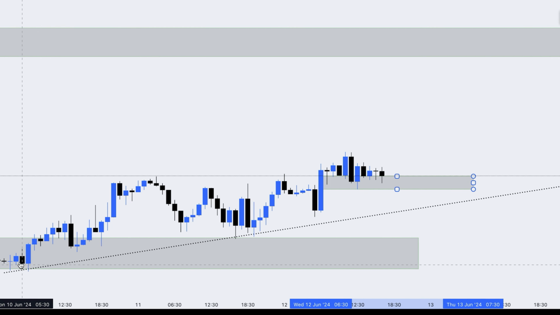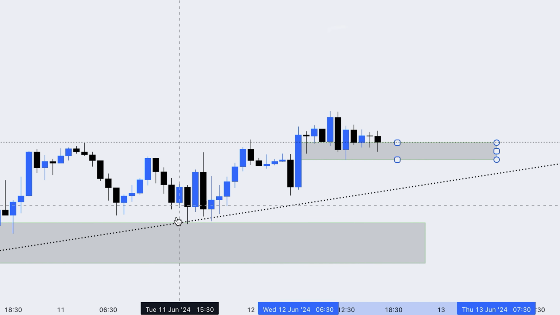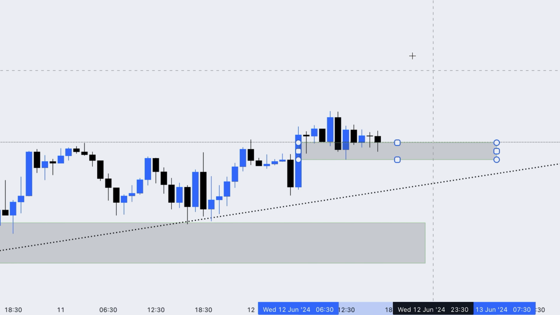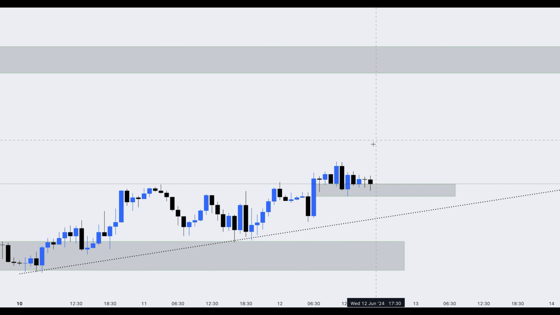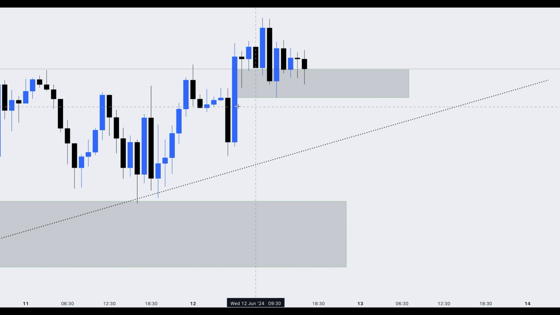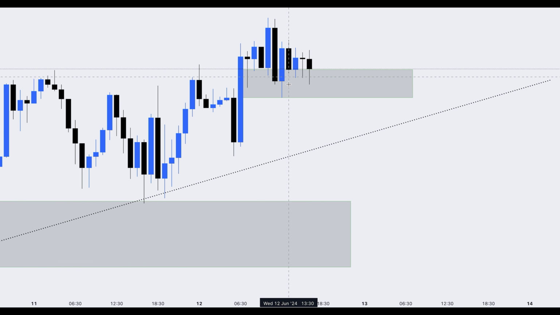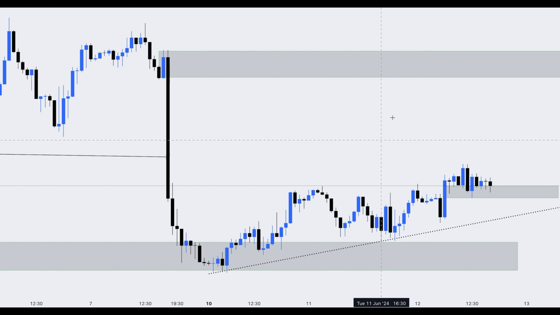So you can see that we have multiple rejections here, which is already telling us what price will do because of our structure. And also right here on our mini support zone, you can see the rejection. So this is where we are going to take our entry. See, price got to that zone, rejected, got there, rejected, got there, rejected.